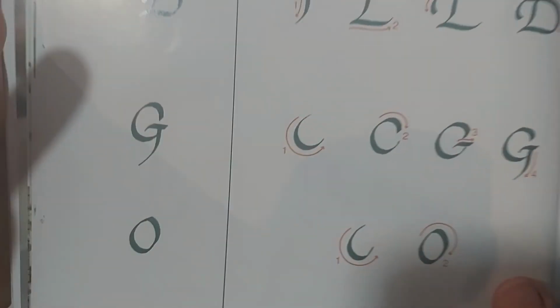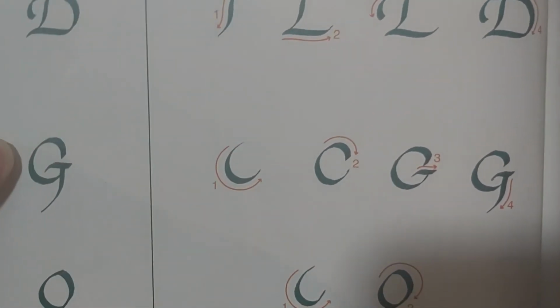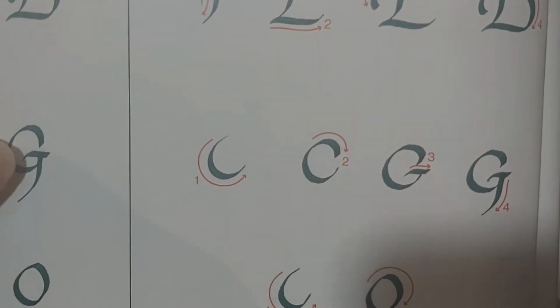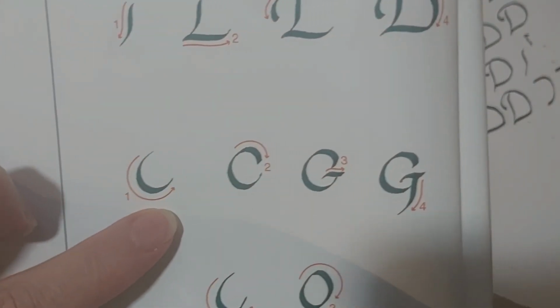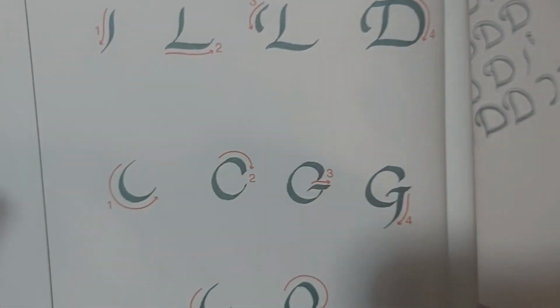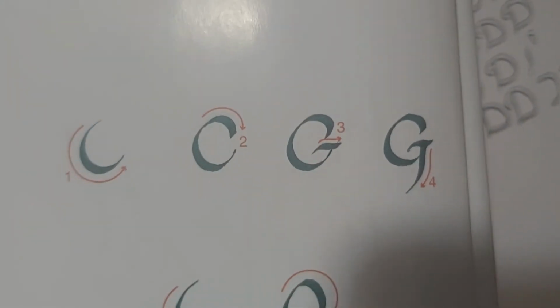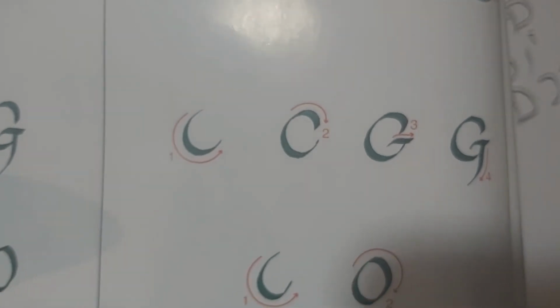So let's move on to G. So G, if I couldn't get D, I highly doubt I'm going to do very well with G. Anyways, G. So you wrap this around. Then you wrap that up there around. Then you make your little line, and then you bring this down. So I'll let you pause. There's what it should look like.